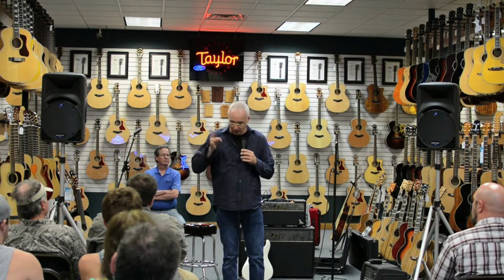If you take an A string and put it on 7 different guitars, would you all agree that it sounds 7 different ways? The same string changed on. All right, so all the heads in the room. Right, so put the same string on 7 different guitars, it's going to sound 7 different ways. So would you also agree that the string is trying to do its job? You're hitting it, that's the energy that's going into it, and it's trying to vibrate and create lots of harmonics and do its job, right? Would you also agree that God's not inserting energy into the guitar that doesn't exist? It all came from you hitting the guitar string. Would you agree to that?